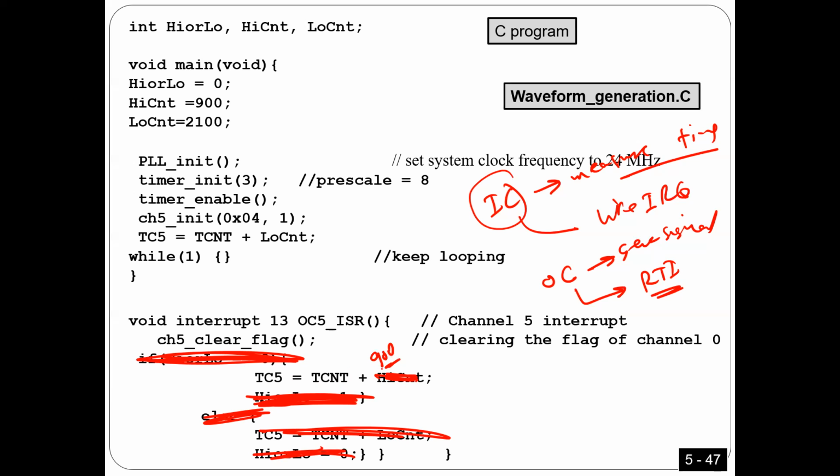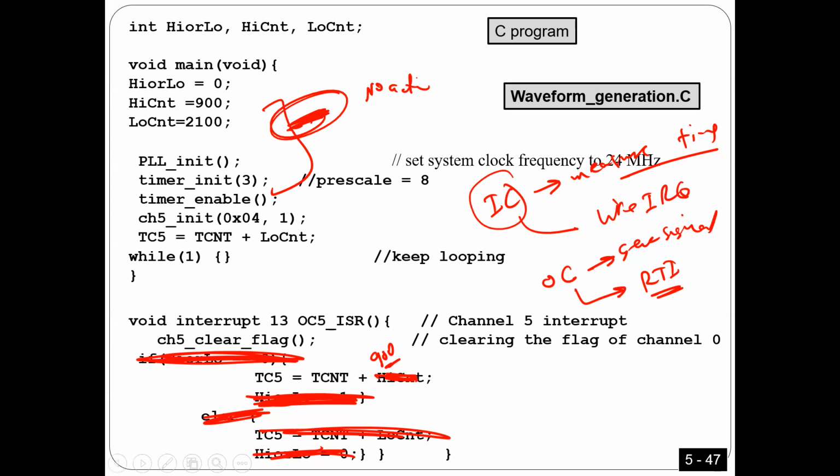What does it mean? This is RTI. If I do it this way, this is RTI. Why is it RTI? Because for sure, I don't want to take any action on the pin. That's why, of the configurations we have for the pin, you can select no action. For the pin, we have four configurations. Number 1, do you want to toggle? You want the pin to be high? You want the pin to be low, or you want no action? I can select no action for the pin.